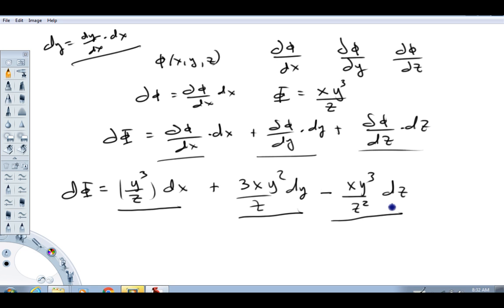Now you'll notice that, plus, plus, minus. Well, that's because if we increase z, if you look at the original function, that actually drops the value of this function phi. The plus or minus signs are going to be somewhat optional, I guess I'll say for now. We're going to use this for estimating error.